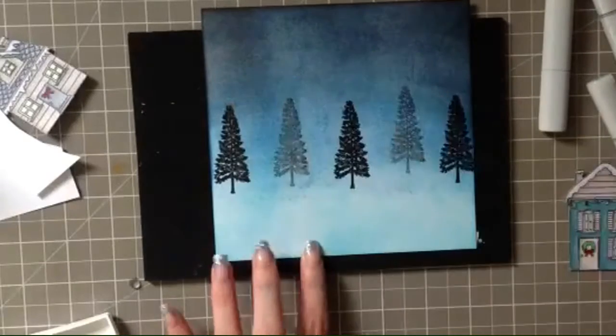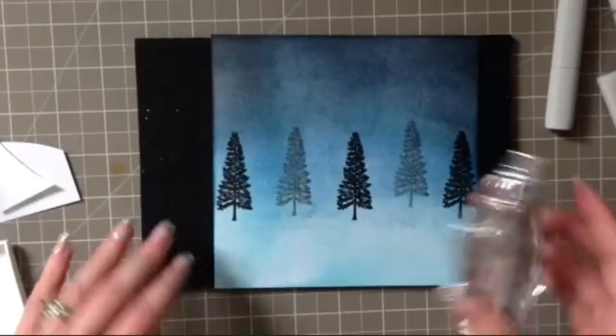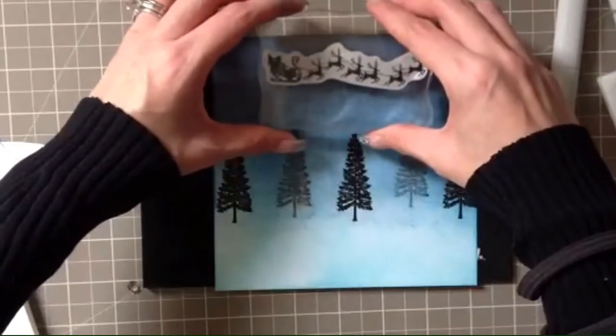Next, I'm using a Recollections stamp, and it's just a border, and it has a Santa Claus. So I used the VersaFine ink, and I stamped it at the top.